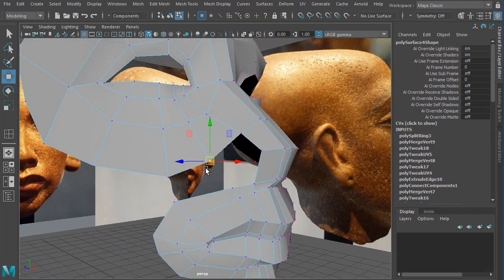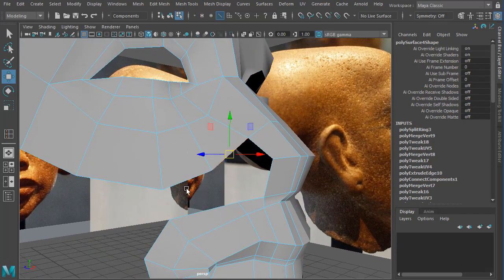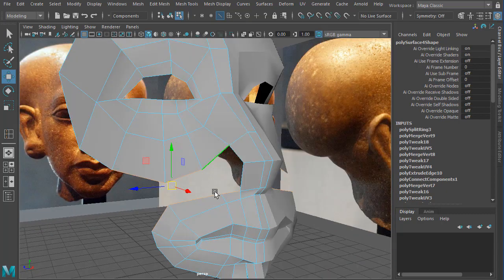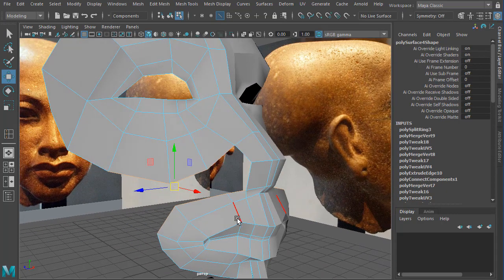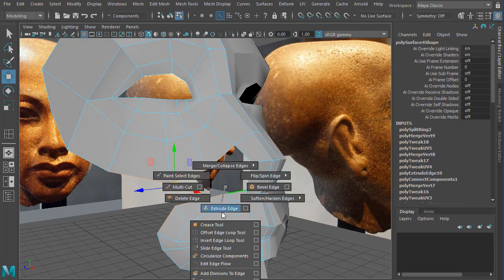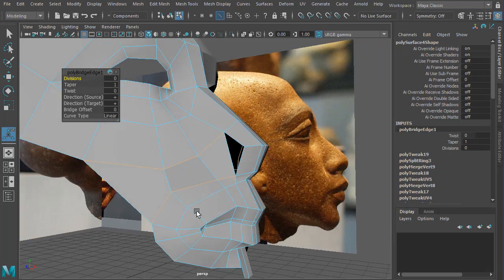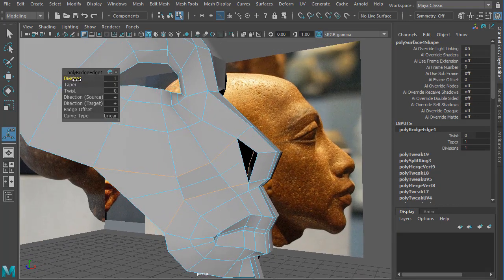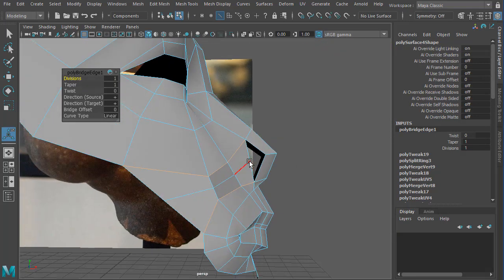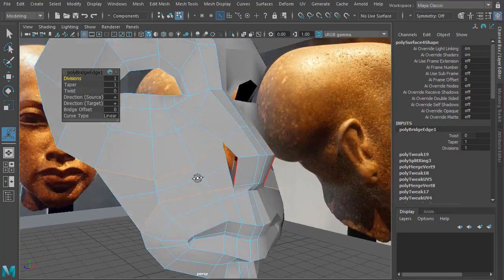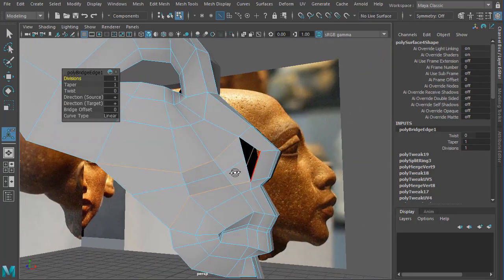Okay, that looks good. So now what I can do is I can actually select 1, 2, 3, and 4, 5, 6. So between these two I can create a nice bridge. So I'll shift right click and choose bridge. So that actually connects there. And I want to add one more division between them so that I can actually connect this guy to this one. So that looks good.